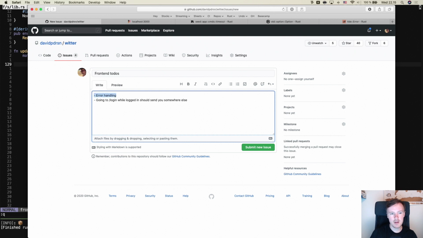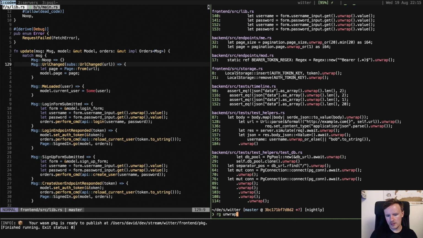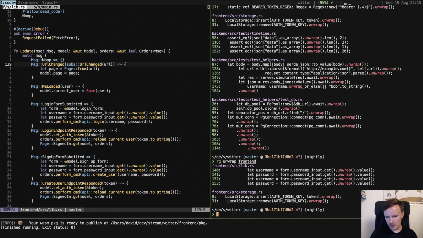Yeah. So we do have error handling here. I think we had a couple of unwraps in the front end. I'm curious, these things, should they be handled through our generic error thing, or should they just be unwrapped?